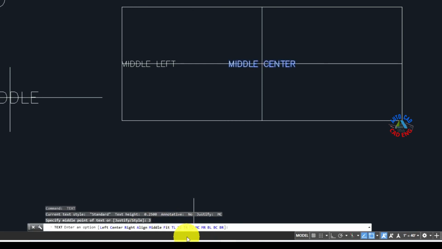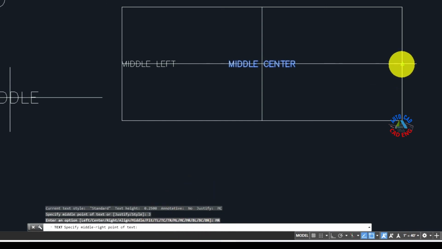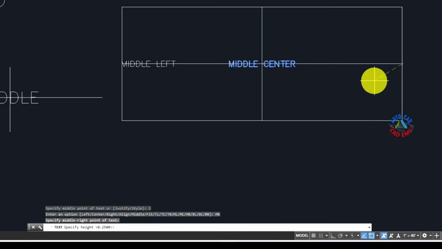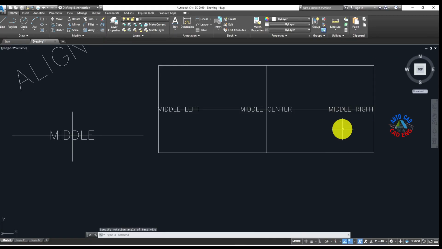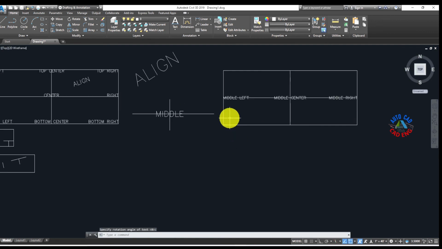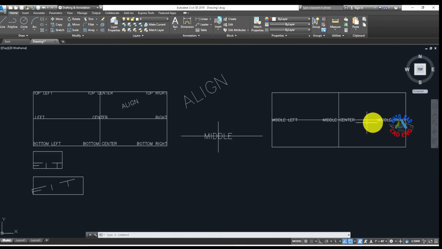Justify, middle right. Click here. This is the start point, and text height 0.25, text alignment 0. I will write middle right, control enter. Now you see, this is middle left, middle center, middle right, and that was just left, center, and right.